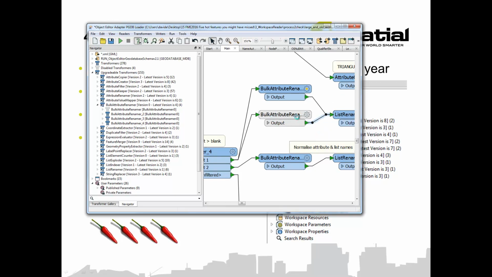So we make sure that no data passes through here, it goes around, and then I'd analyze the results before I committed to deleting that transformer.